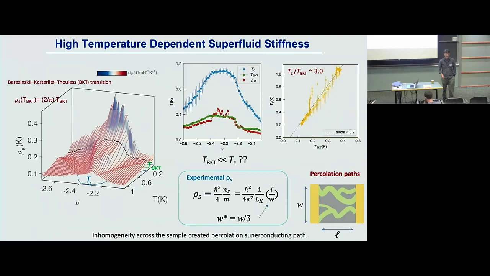And this is also related to nonlinear IV characteristics, because one can show that nonlinear IV characteristics can also come directly from having an inhomogeneous system, not really from the unbinding of vortex anti-vortex pairs. So within this scenario, and of course this is independent from the pairing mechanism and from S wave, D wave, or whatever wave you might have in the system. Of course, those are two different topics.